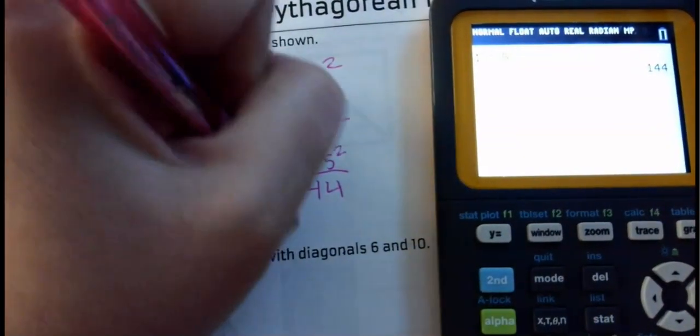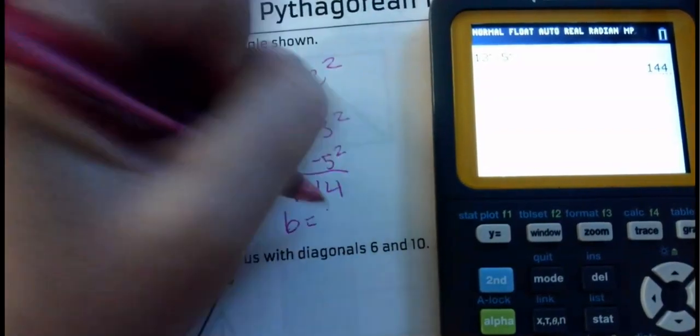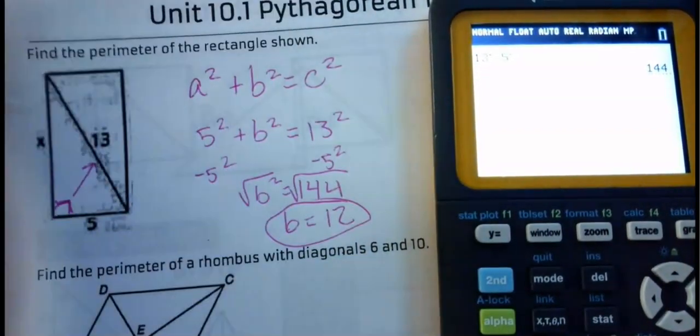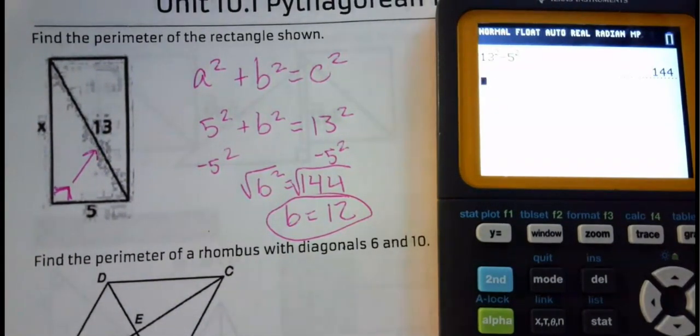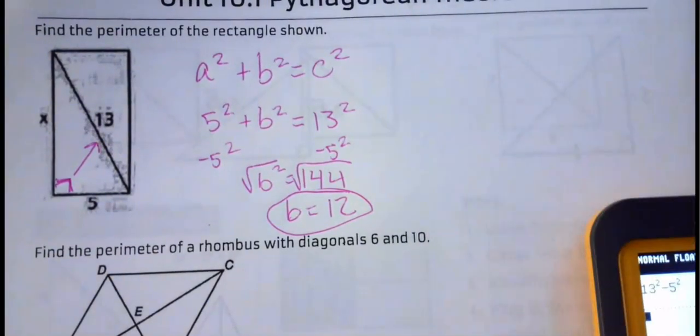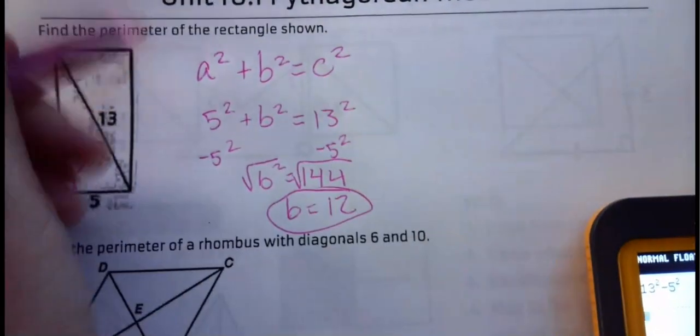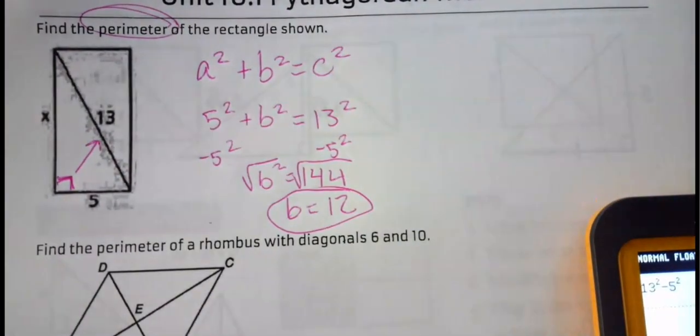Take the square root of both sides. I would always suggest, if you know your perfect squares, life is going to be easier. If you don't know your perfect squares, just type it into the calculator, see if it comes out as a whole number, and then you're done. If it doesn't, then you know you have to simplify the radical. So, I mean, that's pretty simple. But it asks for the perimeter, so just pay attention to what the question is asking.